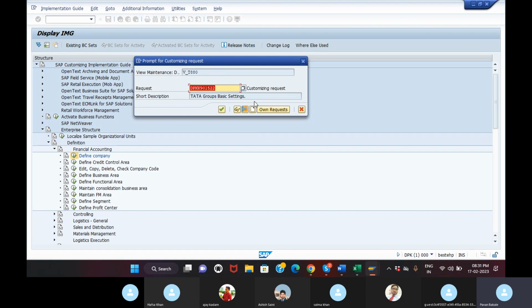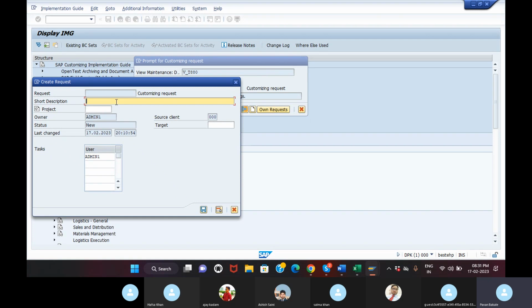So now what I'll do, I'll click on create. You need to create one request. I'll click on create, and I'll put a name here like Tata Groups. I'll put this name because I'm making the project of Tata Group company.